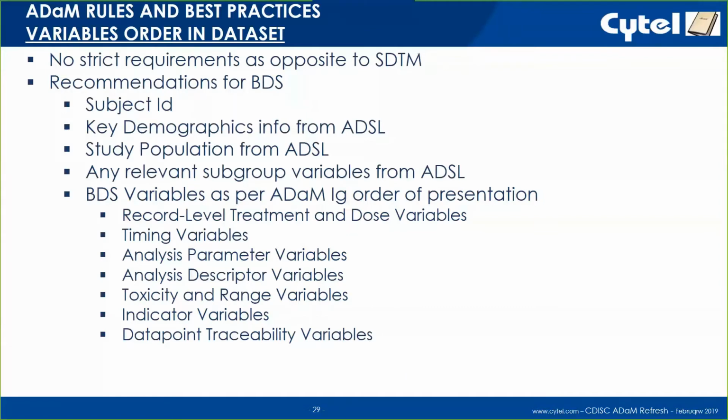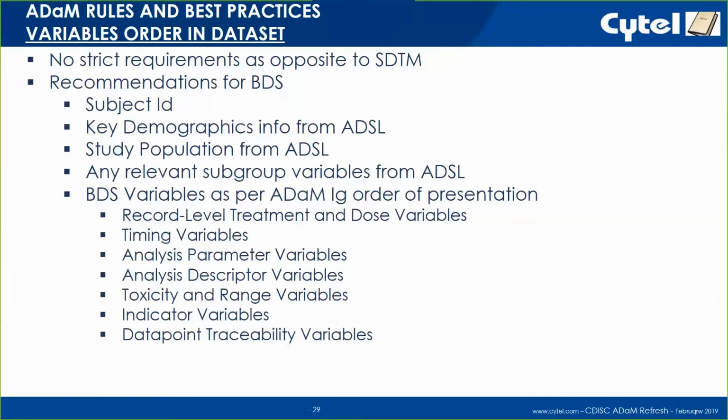I can tell you that it was not me making this submission, but in our previous company, they did a submission without ADaM, but they submitted an analysis dataset. The submission was rejected for other reasons, for efficacy reasons. But the FDA provided a lot of comments and complained a lot about the way the dataset was built. In a few words, there were, I don't know, age and sex at the beginning, the subject ID in the middle, so it was a very big mess. The reviewer complained because once he opened the dataset, he was not able to understand what was in there.